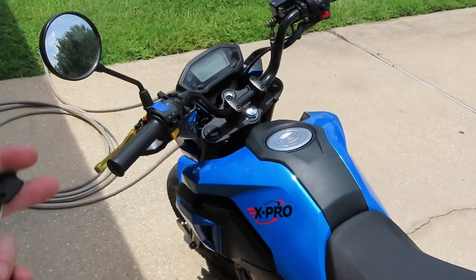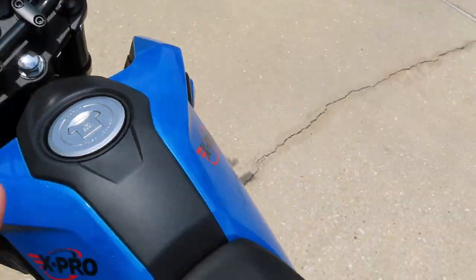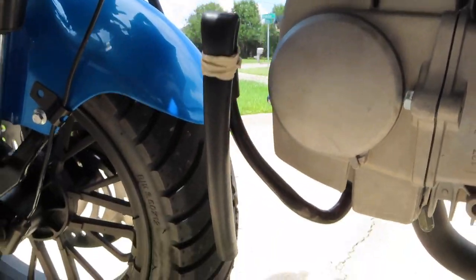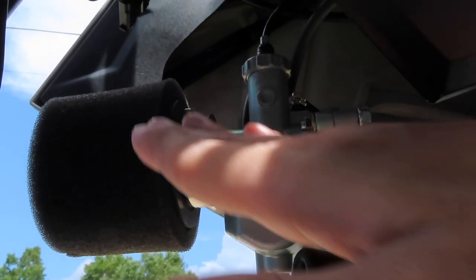First thing I wanted to talk about was quality. Everybody always talks about how these plastics are crap and not good. I've already taken these off — this whole entire bike has been naked already twice. I've actually redone the carburetor because the carburetor that comes on them is junk. I don't know if you can see that carburetor right here. I have it a little gimme-rigged as of right now. But up here — I took out the air box. This is actually the exhaust thing, and this is the old carburetor and the old restrictors basically that come on the bike.